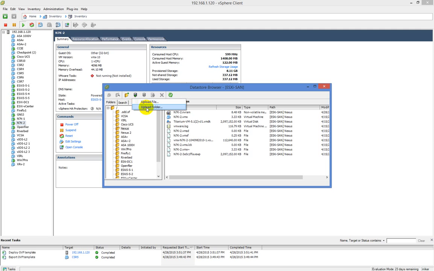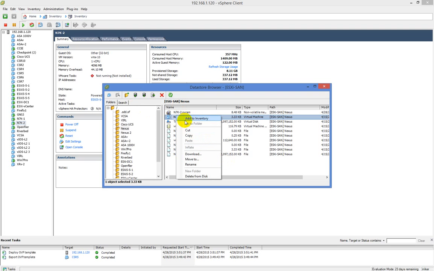Actually, if you click on this guy and upload folder, navigate to where it's at, and then upload it that way. And then once it's uploaded, right click on here and go deploy, add to inventory, and that's exactly what I did here. And then that's how it loaded N7K2, or in this case N7K1. So that's how you would do that. And then once it's uploaded, you're good to go.